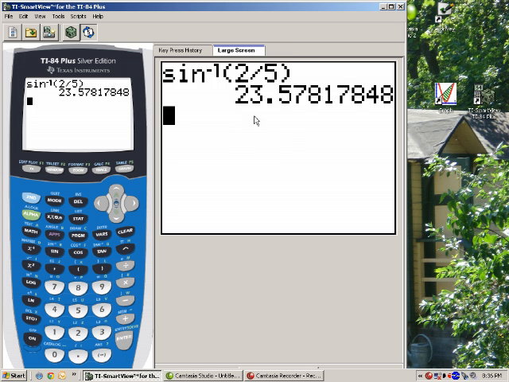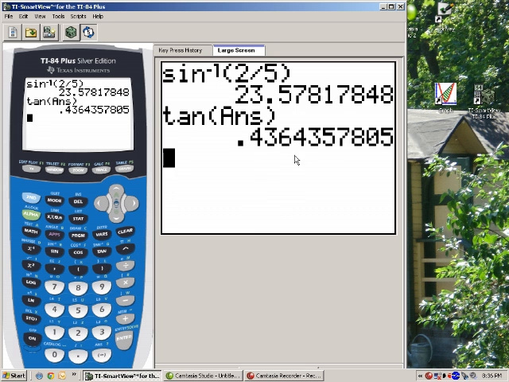They're not asking us for this angle, but this is important. And then we are going to take tangent of that angle. So it's tangent, I want you to do second decimal. I don't want you to retype that number in because you won't have the same accuracy. You have to round at the end, but you do not have to round in the middle. Okay, let's round to 3 decimal places. 0.436.